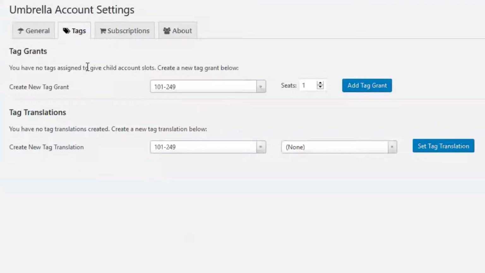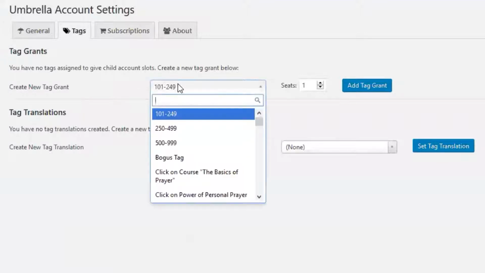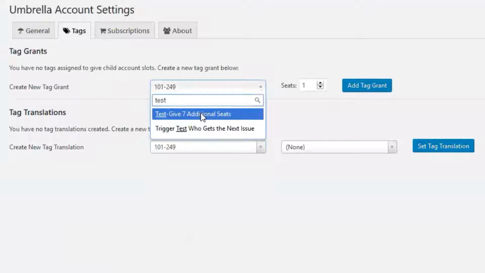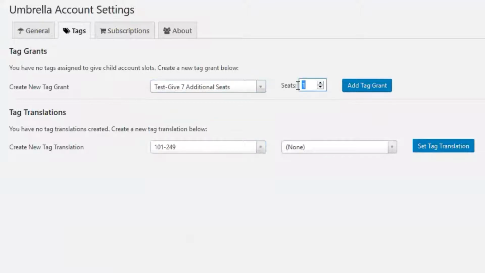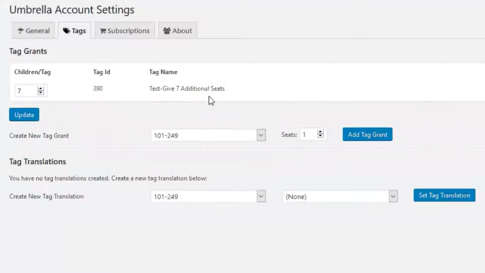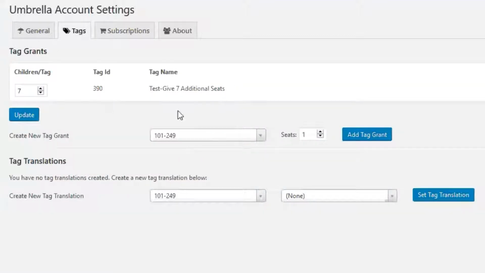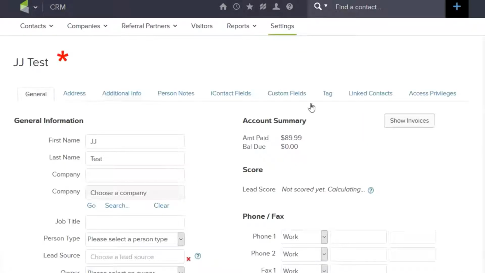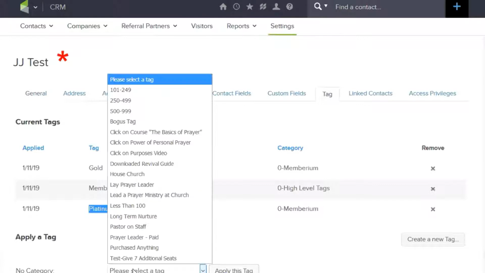So what you can do is you can assign a tag to someone and have that tag give membership. Now, I've added a tag in here. I'm going to call it test, give additional 7 seats. I just created a tag for the purposes of this illustration. So I'm going to go over here to this guy, JJ, and I'm going to assign him that tag.